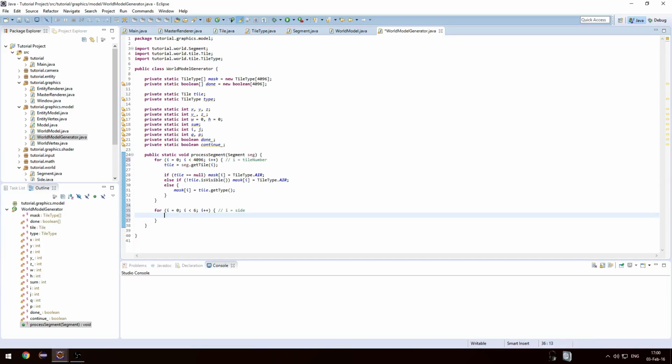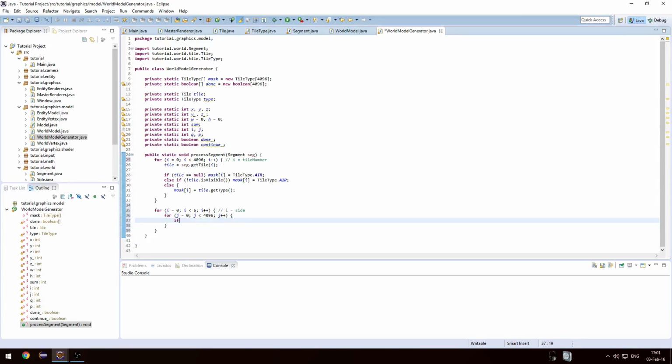So first of all, we're going to create the done array, the boolean array done. Basically this is going to check if the side of the tiles are visible. So for j equals 0, j is less than 4096, j should be lowercase, and j plus plus.